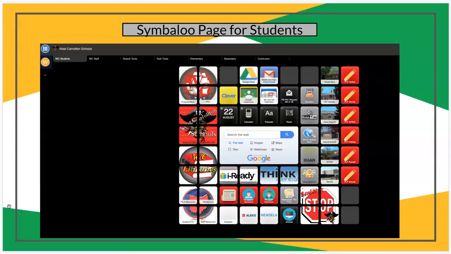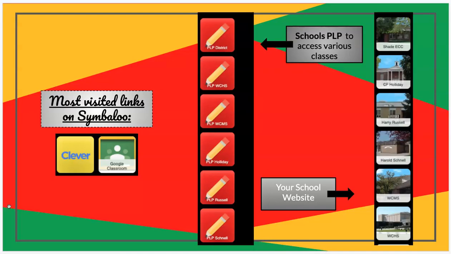Upon logging onto the device, the district Symbaloo page will appear. This page houses all the necessary links to get information both from the district website as well as building sites. And for students, this page will be used to access their teacher's Google Classroom and Clever, and Progress Book can also be accessed here. Here is a closer look at a few of the links, also called tiles, that the students will want to use.